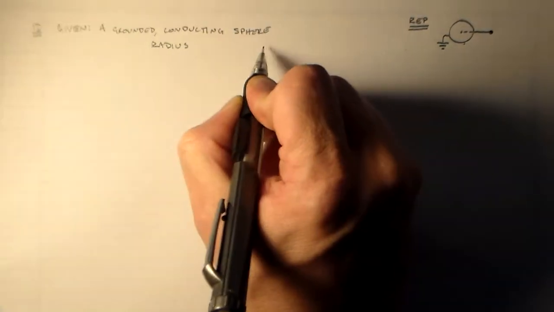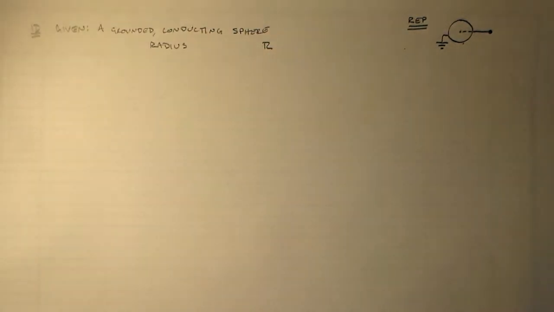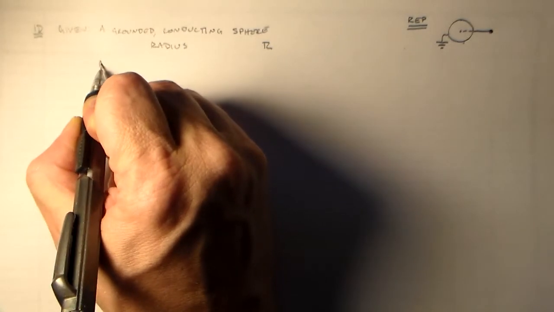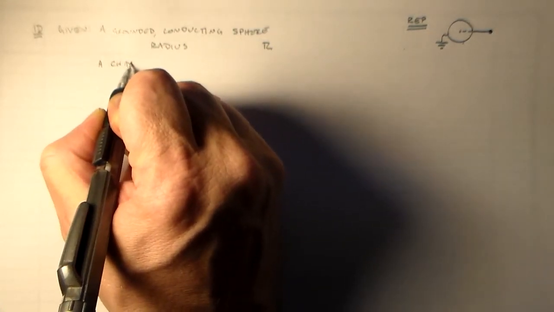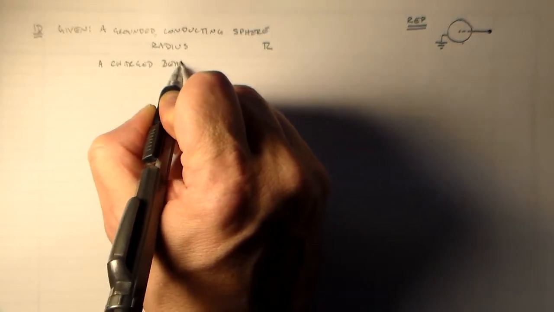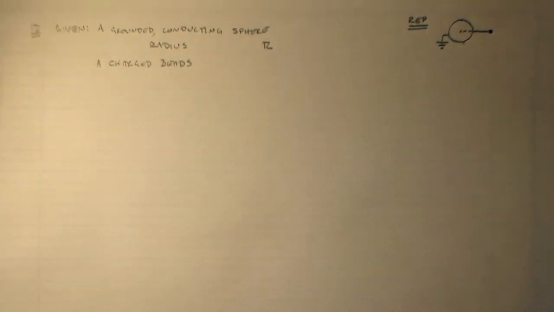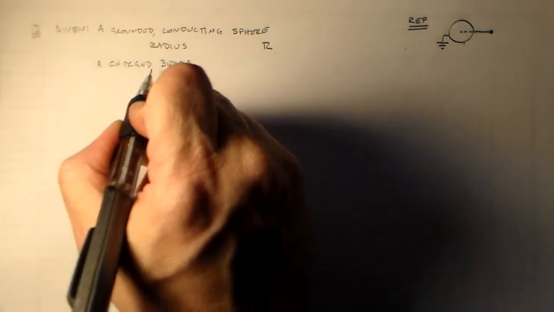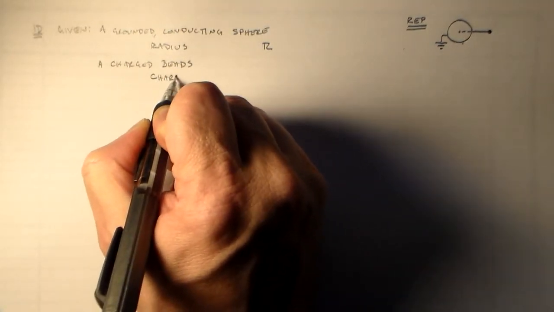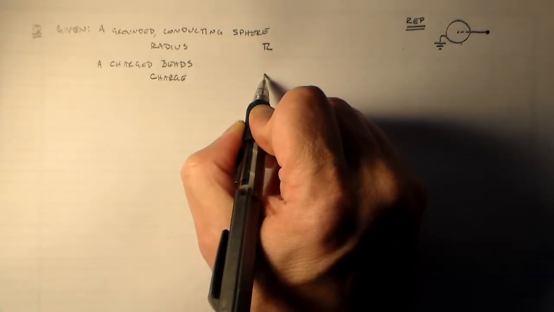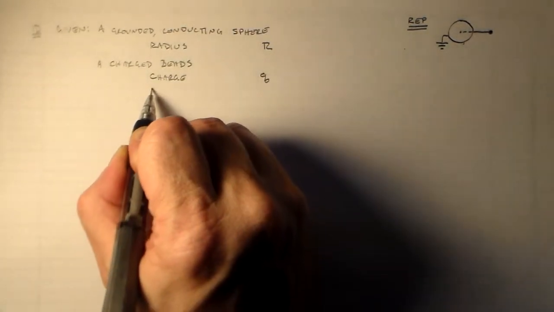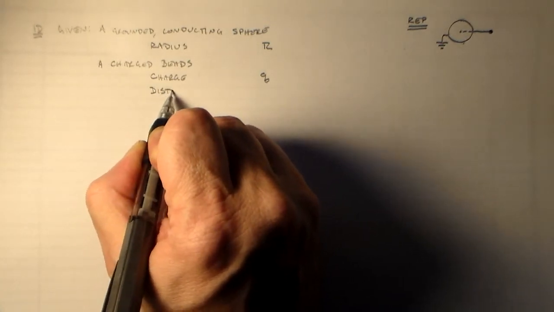So we have some sort of radius to this sphere. It's going to be r. We always need some sort of radius r. And then we have some sort of charged bead, right? I like to use charged beads because that sounds more like we've got a really small charged object than some point particle that isn't really real. We've charged that bead up to Q before we brought it over near the sphere, and we've brought it a distance d to the sphere.